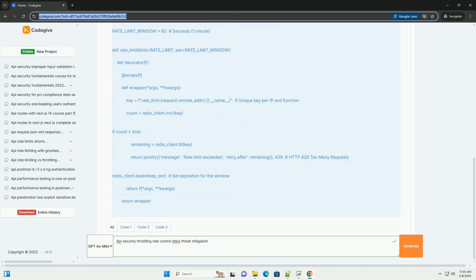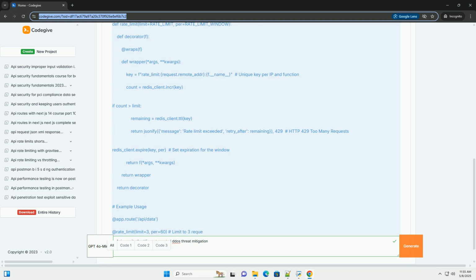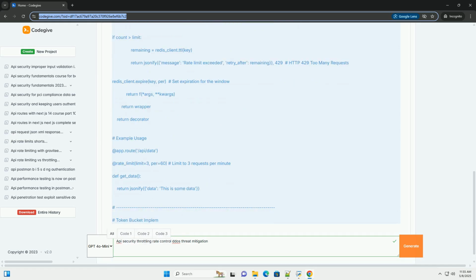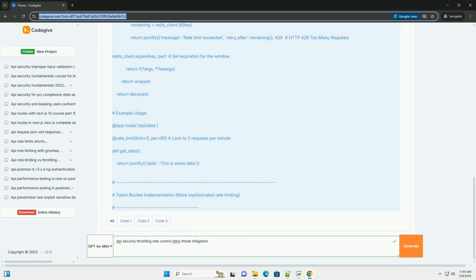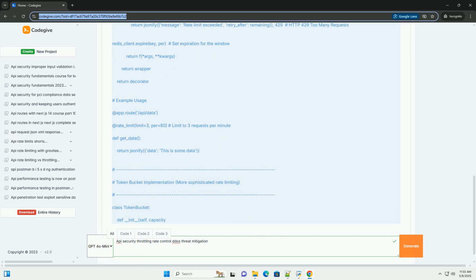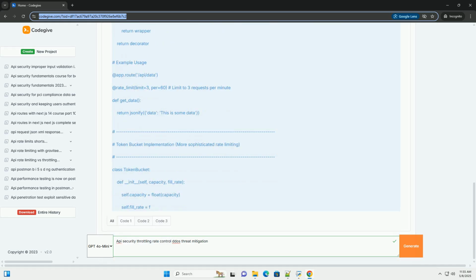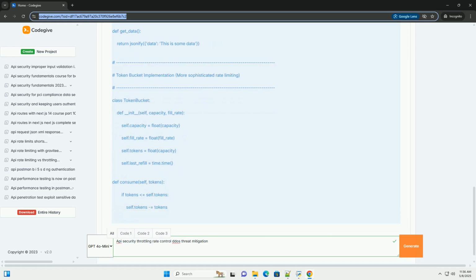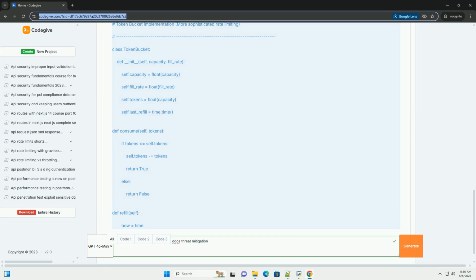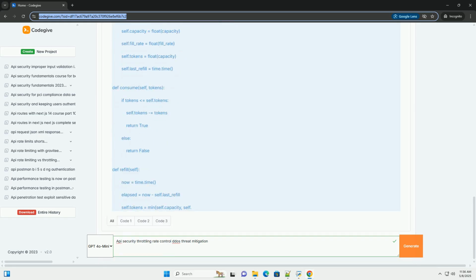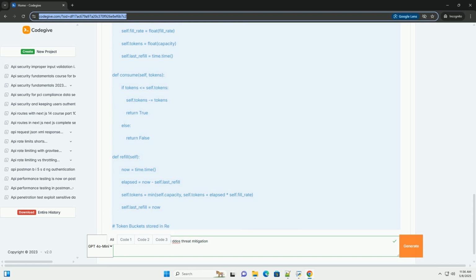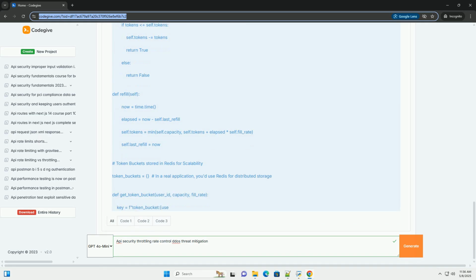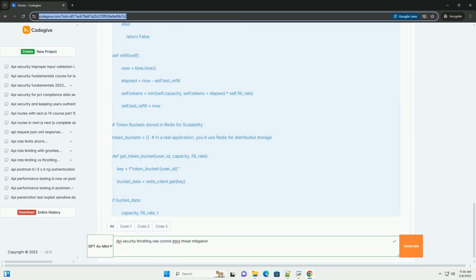1. Introduction to API security threats. Understanding DDoS, rate limiting, and throttling. Why is API security important? 2. Rate limiting techniques. Token bucket algorithm. Leaky bucket algorithm. Fixed window counter. Sliding window log. Choosing the right algorithm. 3. Throttling concepts and implementation. Differentiating throttling from rate limiting. Throttling use cases, example user plans.